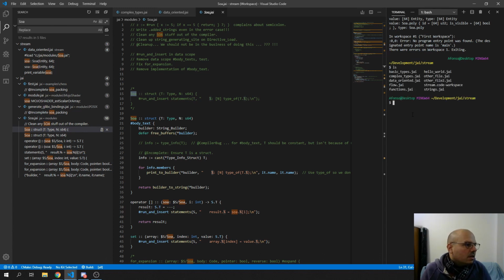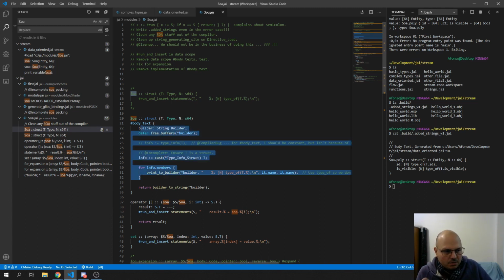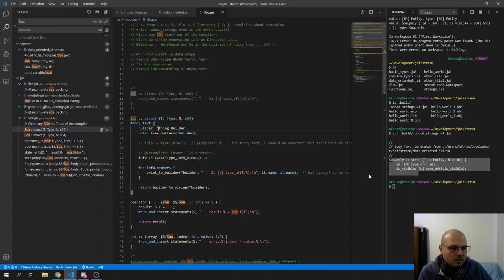Let's see, yes. Is it here? See? Like, it's actually pretty cool because we see this stuff. So this code that got generated, right? He prints it to this added strings, whatever, yeah? And this is actually what's being put there. So it's actually pretty interesting because you can see this. You can also see, oh, am I building this right? Is this what I expected or whatever? There's a place where you can look at this and see what this is.